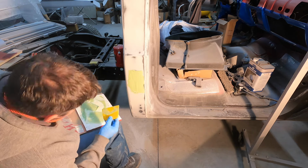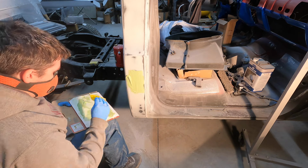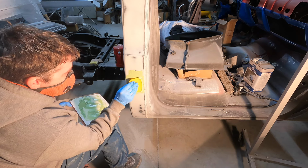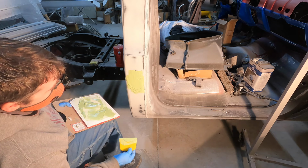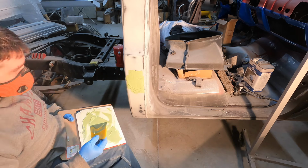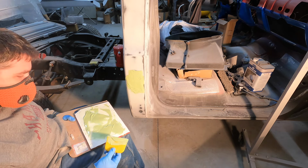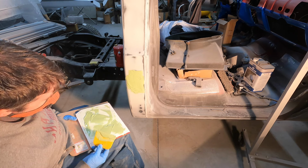All right. Do a little more here. I'm gonna call that good. And get this thing cleaned off, and then that should be ready to go here in a couple minutes. I kind of put a little bit of heavy amount of activator in there, so it should go pretty quick.